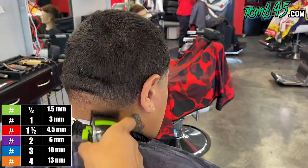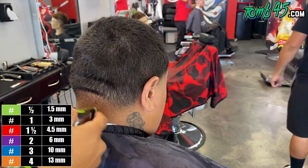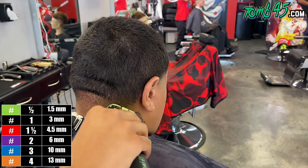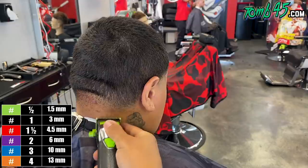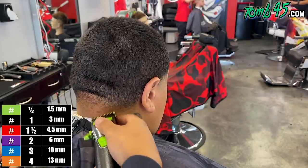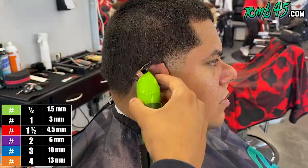Now, I love to make sure that I'm blending in this angle, literally with this view, so that I can make sure that it's blended nice. And this is gonna set me up for success when I put that neckline, the line up on the neck, it's gonna make it look so much more crispy. So don't be afraid to lower this area down from that angle.